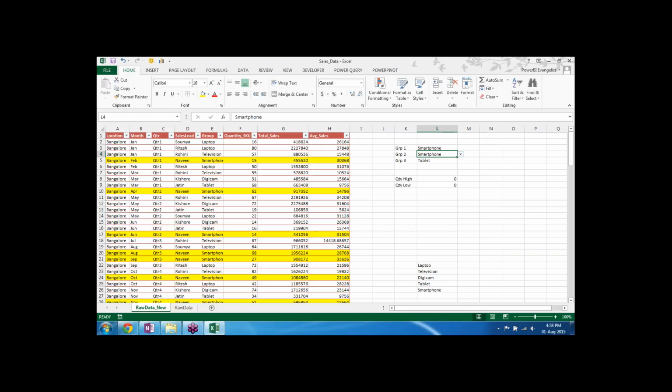So this is just a glimpse of how conditional formatting works and how it can work for formulas as well. It can definitely work on your numbers, on your data or text, and also on formulas.